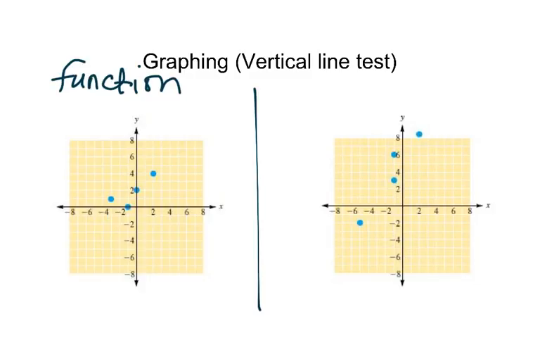Okay? What we're looking for is this. A vertical line is up and down, north and south. If I can find a point and draw a vertical line and not touch another point of my data or another ordered pair in my data, then it is a function. So if I look at these and I do vertical lines, I notice that I don't touch another point in my data. So that is a function. Over here on this one, it's not a function.